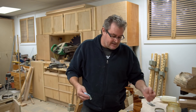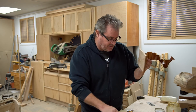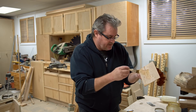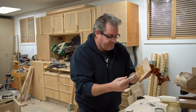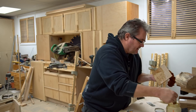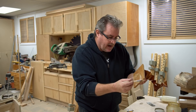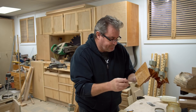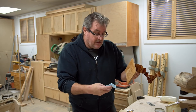Man, that wood looks great. This is sapele by the way, and the base is maple. I still need to do the bottom — I should do that now before I forget, to get an even coat on everything. I don't know how many coats I'm going to put on; you have to sand between coats, not heavy sanding but light sanding. Sanding is kind of nerve-wracking on this.